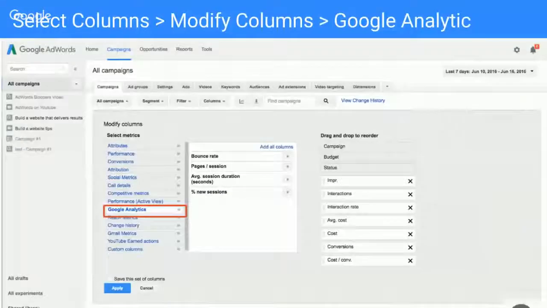Just another quick note about that too. Even though we're importing this data, AdWords and analytics do measure conversions and goals differently, so you may see some discrepancies in AdWords versus your analytics data. Again, totally normal, totally expected. The systems have different ways of measuring and different signals that they look for in reporting that data. One's not incorrect, one isn't right, one isn't wrong. They're just two different ways of looking at the data.